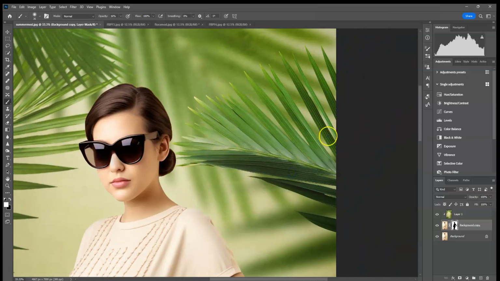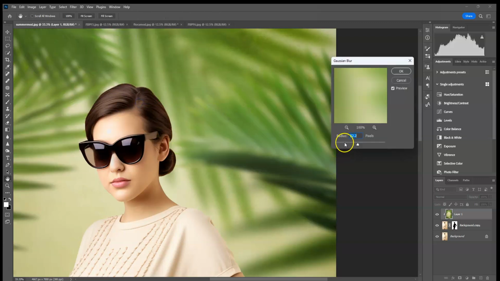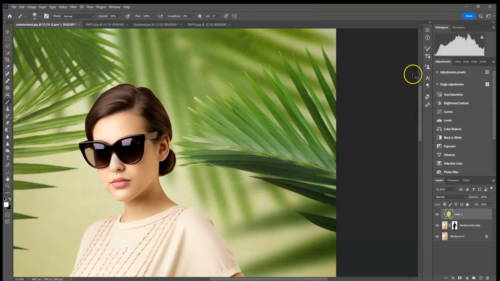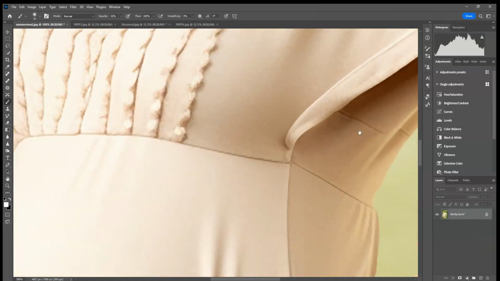But this leaf is pretty in focus, and in the photo she would be standing in front of it, so I am going to click on my overlay and add a bit of blur. I'm going to go up to Filter, Blur, Gaussian Blur. I don't want to add a ton, I just want to add enough to make it known that she is standing in front of that leaf that's mostly in focus. Press OK and zoom out. I'm going to go and flatten and show you what I was talking about here.